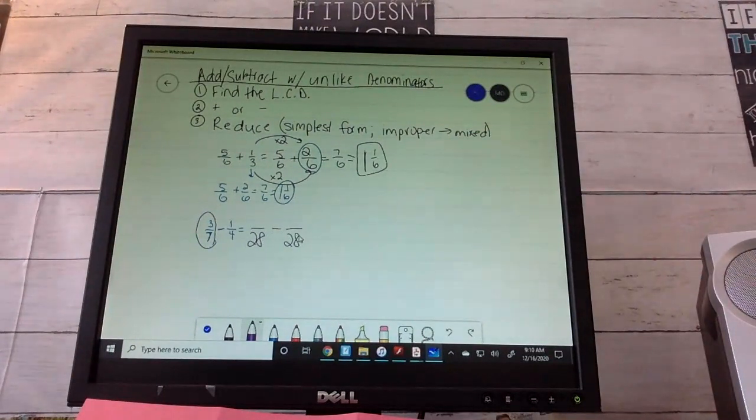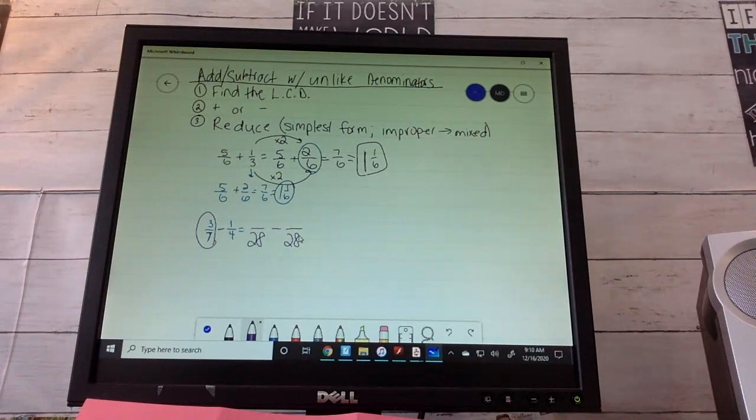We have to take the 3/7 of a pie and a 1/4 of a pie and cut their slices so it's now in 28th slices. I hope it's a big pizza, otherwise those are teeny pieces.